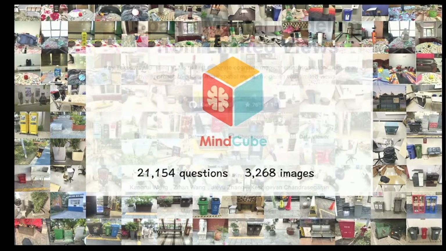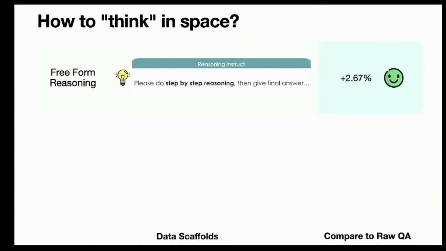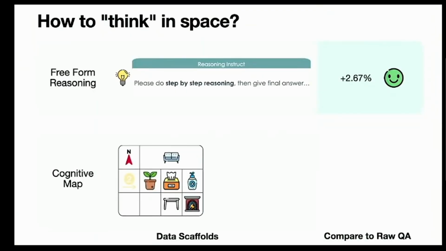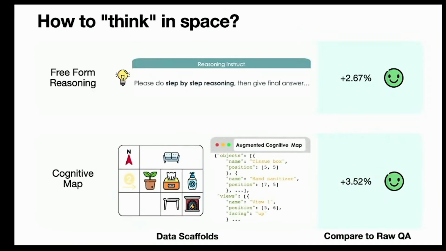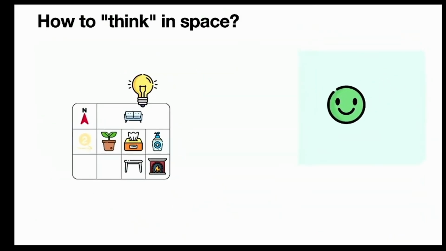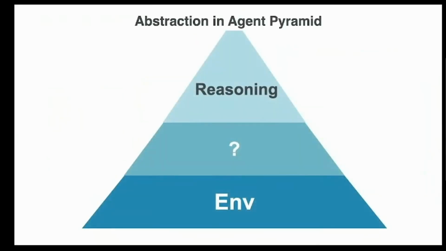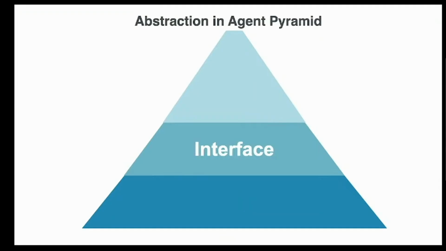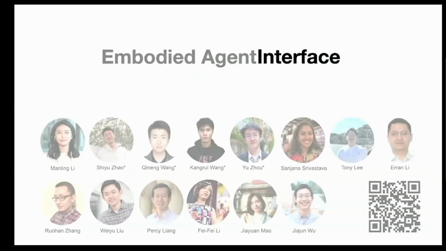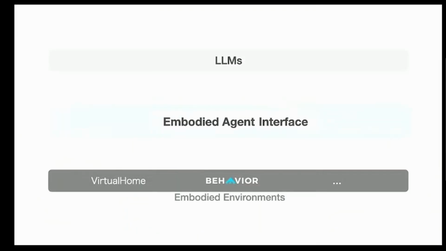So this is the MindCube environment. And then we ask the model to think in space by interacting with this environment and trying to get feedback from the environment. And during the thinking, we ask the model to think over a map, like this cognitive map. And with this map and the reasoning process, this RL training algorithm can make the model have sufficient improvement. So we want the model to not only do reasoning, but also learn better how they can abstract this mental model from the environment. So this mental model is more like an interface. This interface is basically trying to connect the large language model with any environment.